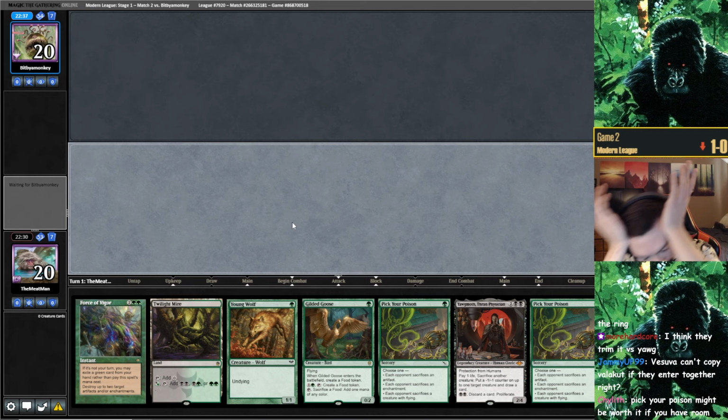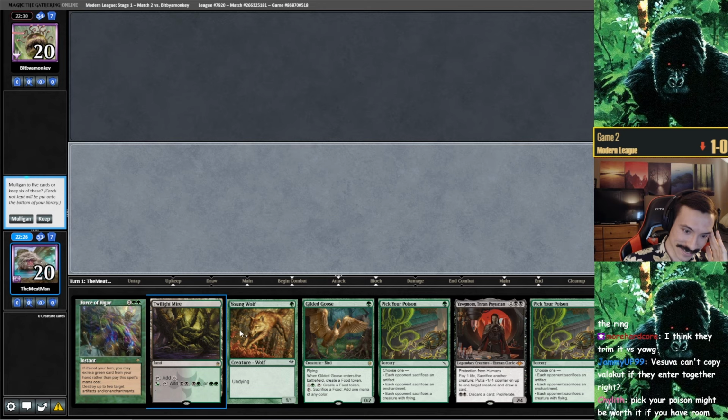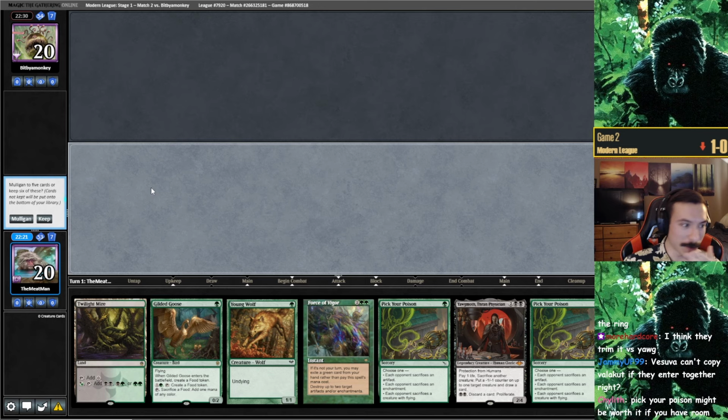No! Do we risk it? Do we risk it? Oh my god. No, I feel like this is so bad. I mean, we have a Force. If we don't draw a land, we just lose the game, though.